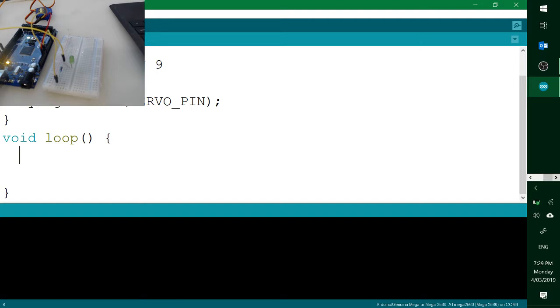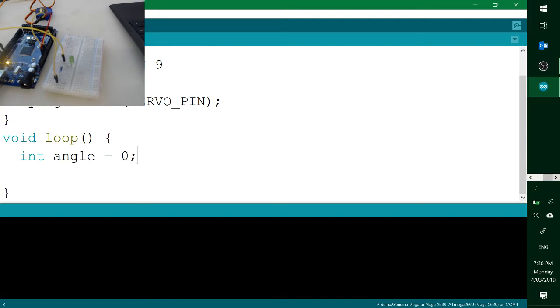Okay, so just like before, I'm going to need to specify some sort of variable. Last time we had brightness. This time, I'm going to create one called angle. And we're going to store the angle of the servo's turning as a variable. In this case, I'm just going to set that equal to 0 for now. The initial angle is 0. The next thing we're going to do is make it start from that 0 point, and make it increase up to some point.